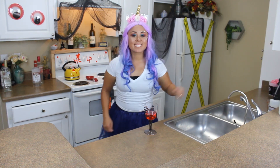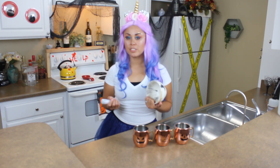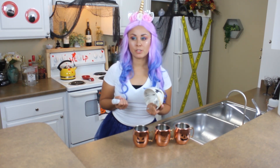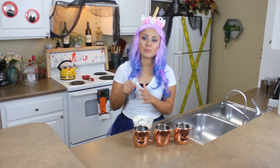Now we're going to go on to the next drink, which is a Black Magic Mule. I've never actually had a Mule. I've always wanted to try one but the thought of ginger beer kind of steered me off. Recently I did try ginger ale and it was not bad, so I think it's going to be fine. Let's get started, let's get mixing. The first step is I need to muddle my blackberries and my mint together. I didn't want to use my real mortar and pestle because I didn't want the blackberries to stain it.